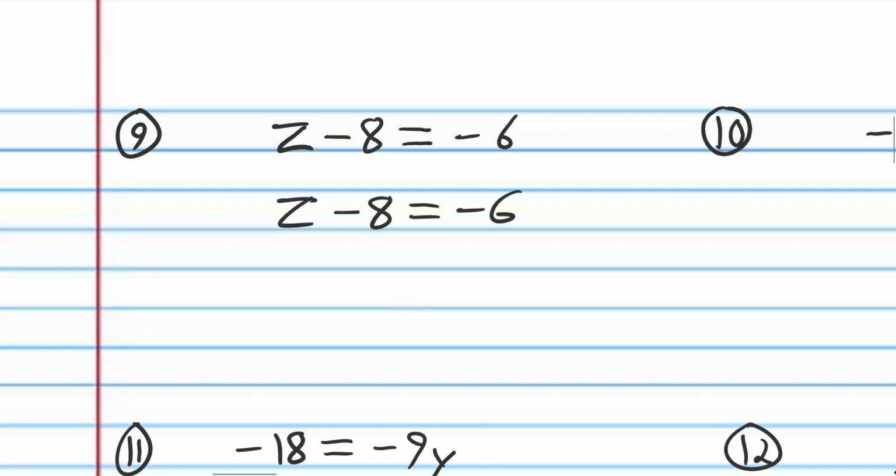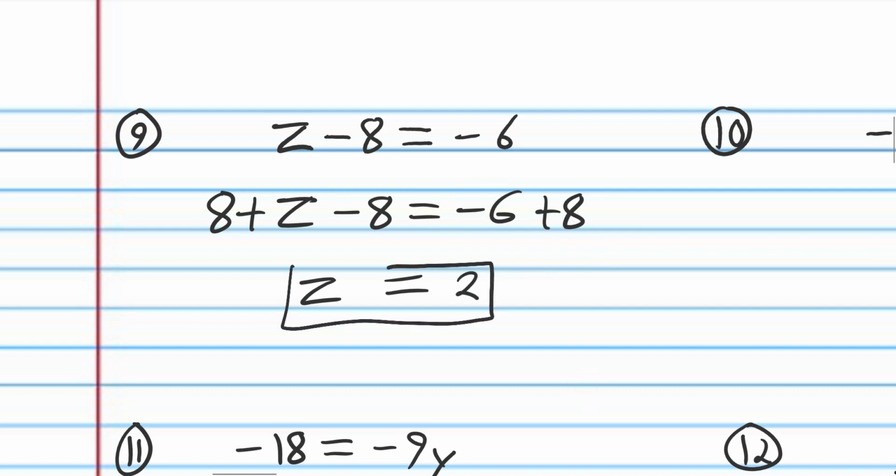What is the second step? Get the variable by itself. So we have to do the opposite. We have to get rid of this negative 8, so we have to do the opposite of subtracting 8. The opposite of subtracting 8 is adding 8. If you said adding 8, good job. So now these 8's cancel out, which is why we did that in the first place. And remember, if you add 8 to one side of the equation, you've got to add it to the other side too, or else the equation doesn't remain true. So those 8's cancel out, you're left with z, and then on the other side you have negative 6 plus 8 is 2. So if you said 2, good job.